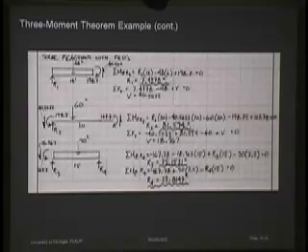It's what you always have, two end reactions out there that aren't known. So you can just sum moments about one end and sum moments about the other end, and you can solve it. The only interesting thing is that this end has a moment on it somehow, so you don't forget to put that in there. So when you solve here, I'm solving about R2. I'm summing moments about this end here.